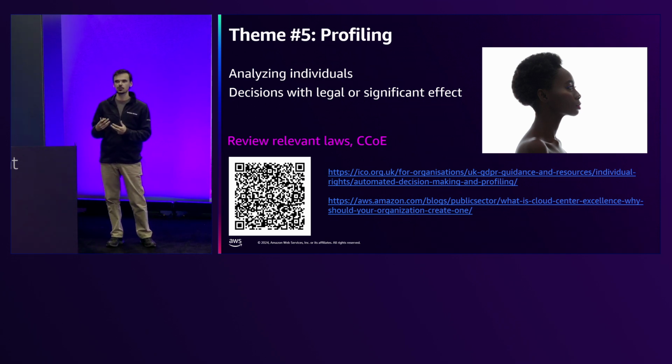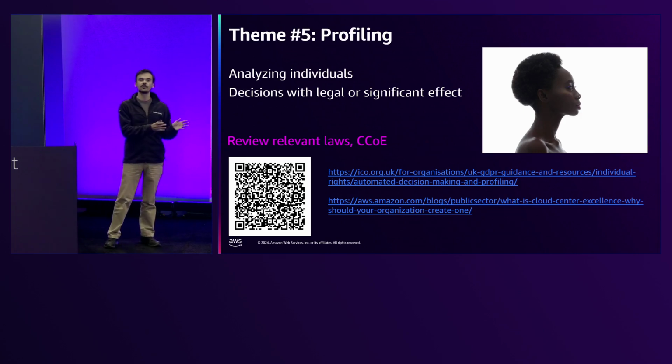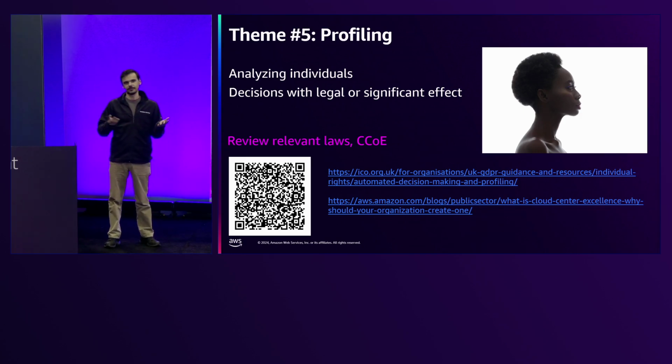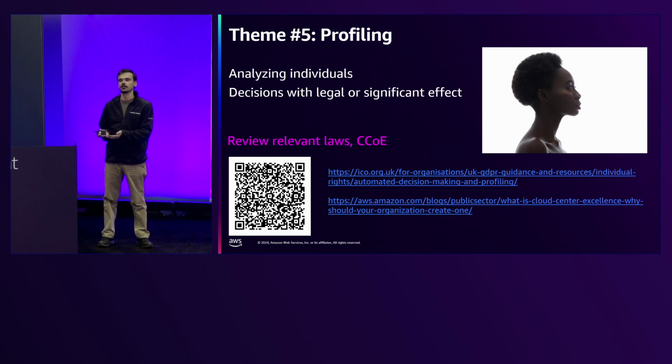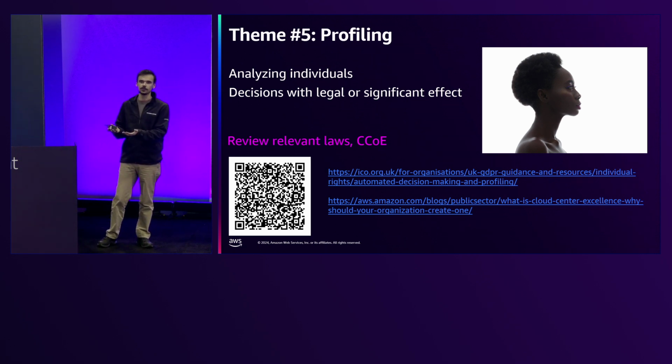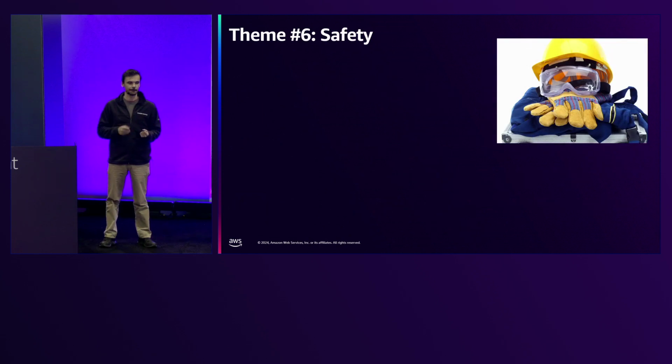Oftentimes technical folks are just choosing the best features for a model, or they are using all the data and then they find out that, I don't know, gender can help predict whatever other feature. So for them, in a technical way, it makes sense. Better accuracy, better recall, better metrics, doesn't matter, let's move ahead. But the result here doesn't really matter if the regulation does not allow you to do it. So it's above a technical decision, and that's why you need to involve your legal counsel here, right? You need to be able to tell your legal counsel, I'm doing this, can I do it? And if I cannot do it, which part can I not do, right? But profiling is a theme that is very correlated to automated decision making.